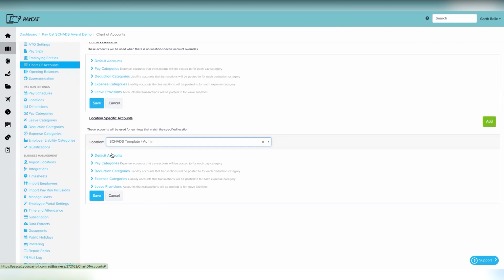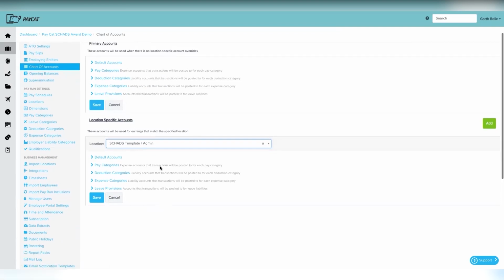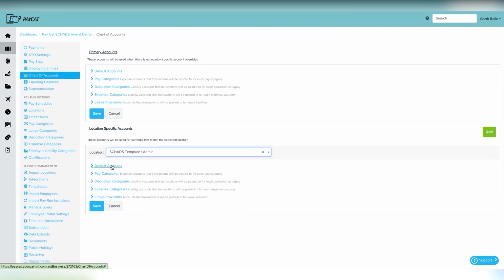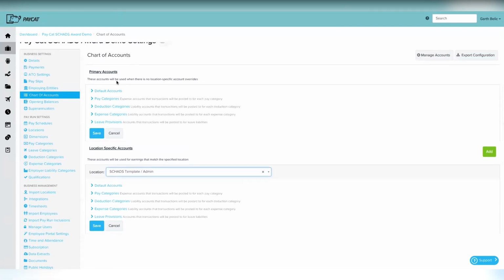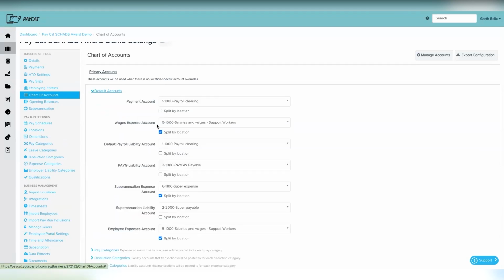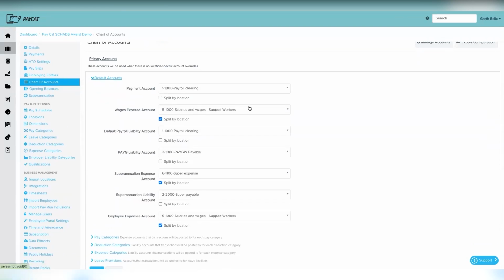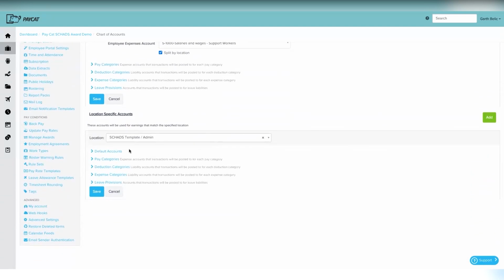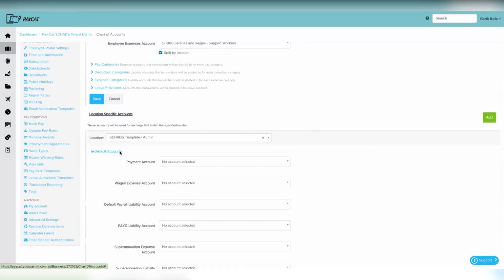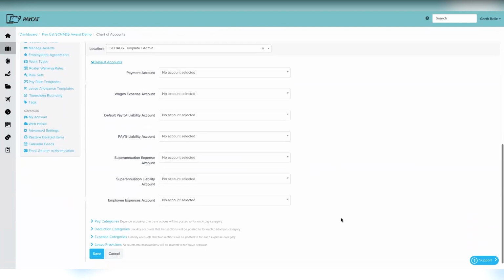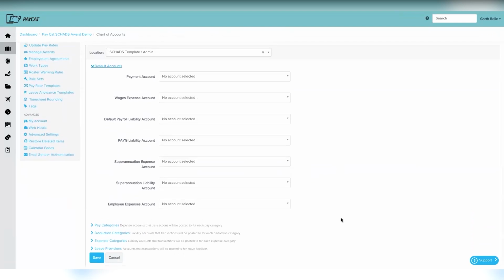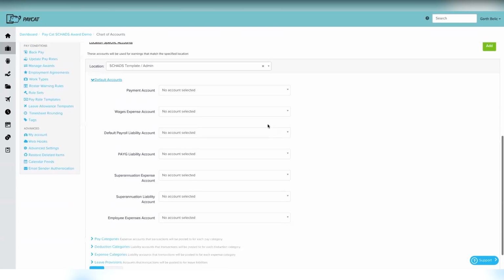Now what I've got are the repeat values of what I've got up here. So I can actually go through and specify what I want to act differently between when it's admin and when it's default. So you might remember up here, I chose wages expense as my default, 1000. Now I actually want admin to go to a code starting with 6. So I'm going to open up default accounts. Again, it's common that I see people try to recreate this whole mapping schedule again. You don't have to do that. You only have to override what you've got.